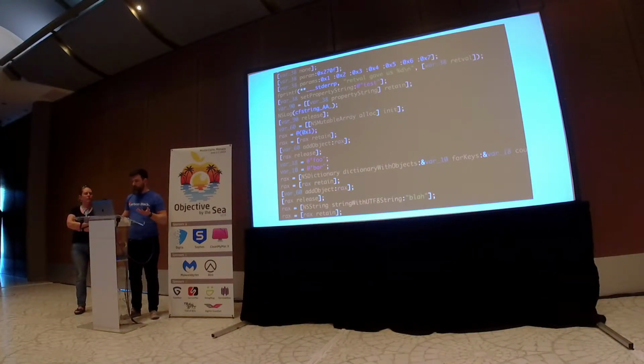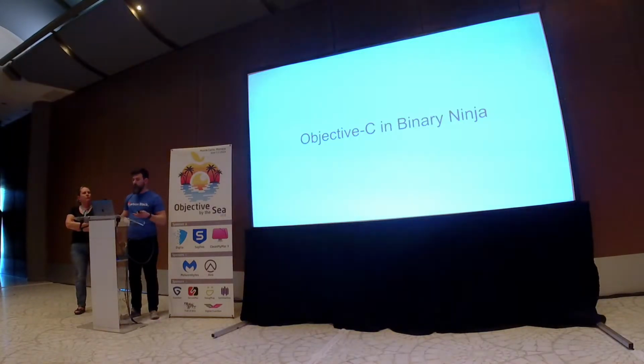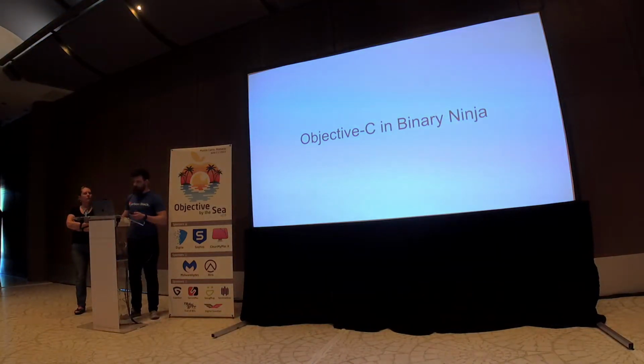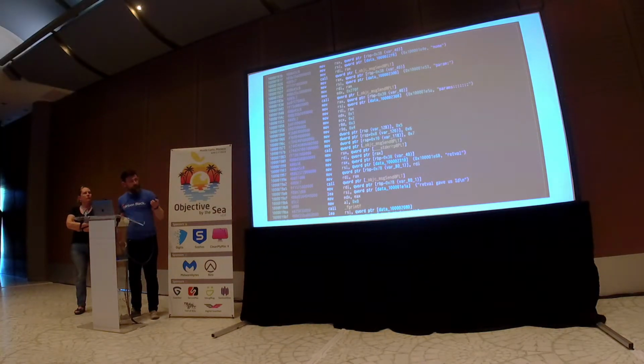And additionally, you still don't get your cross-references in the thing. So it's just kind of a hassle to try to figure out anything that's going on and programmatically do anything with these. So in Binary Ninja, it's not really much better. You do at least get your selectors over here annotated so you can see what's being called, which is a little bit better than IDA, because IDA renames their parameters so you can't really see them, but you see the name of them, and all these colons get replaced with underlines, so you can't really even count them to see how many parameters the function is even going to take.